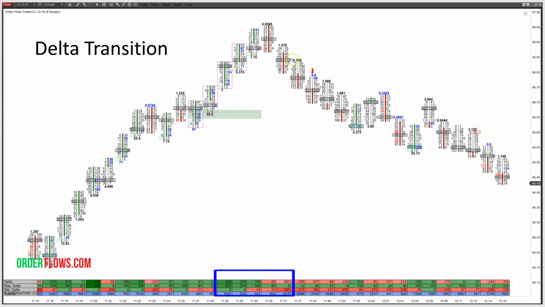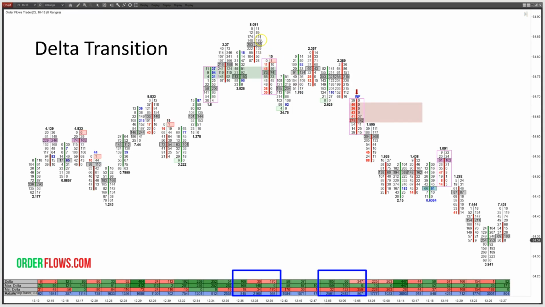This is crude oil. So you could look at the delta coming up into this high and say buying is getting weaker up here. We're seeing a shift now. There's not as much demand as there was earlier, in the sense that it's not consistent, right? The demand is stuttering there, it isn't growing and growing as you're getting up to a high here. Then you're up here at your high, and what you're seeing is selling coming in. And then we sell off from the 85 area down into the 45 area.